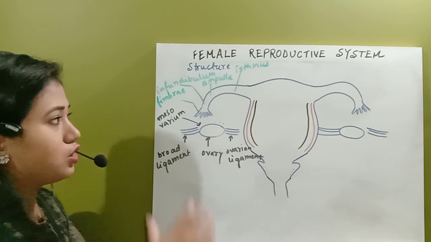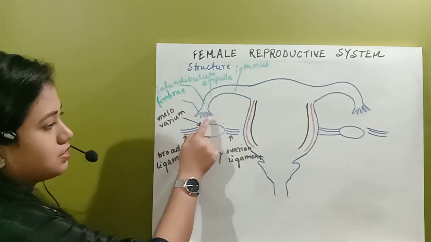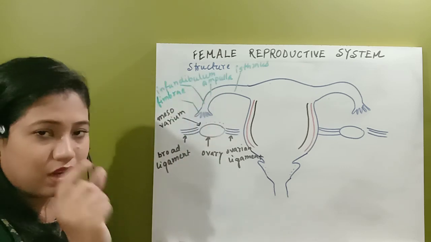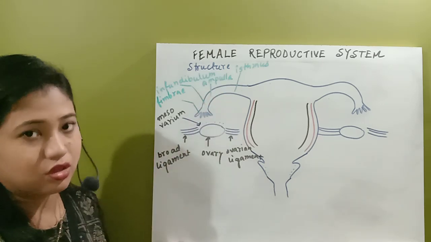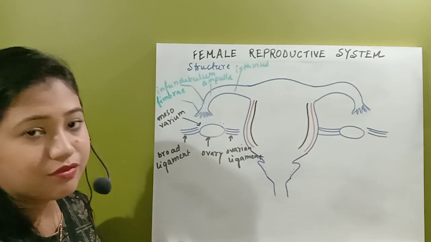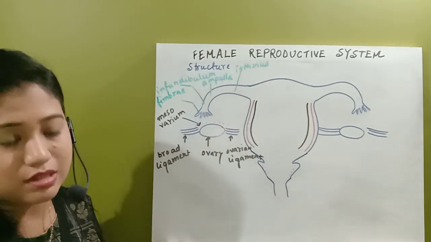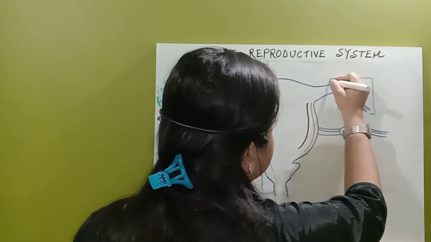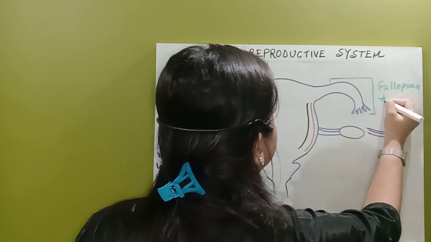This fallopian tube will include this much region, here also, here also. We have the fimbriae, the finger-like projections. Just above that we have this infundibulum, the narrow tube-like structure. Just above this narrow tube we will have a sac-like structure or a swollen part, that is known as the ampulla. Here and here we can see. Then after that we will have the last junction, that is known as the isthmus. So this is the oviduct, or we can call this the fallopian tube. So up to this region, this is the fallopian tube.